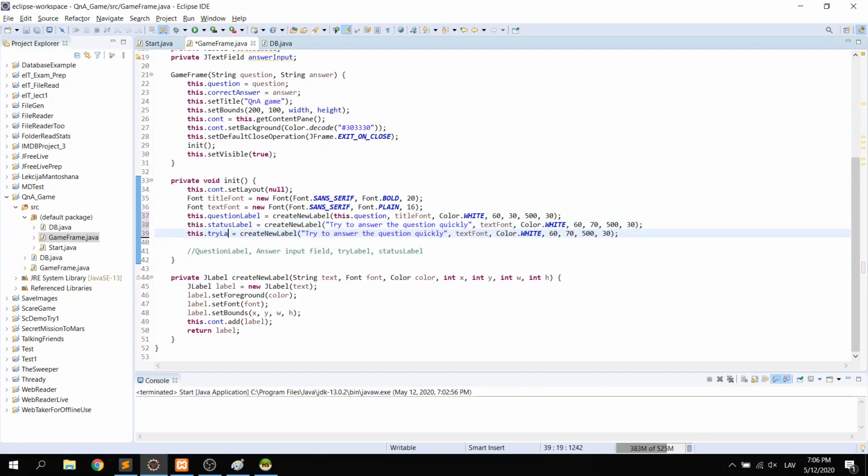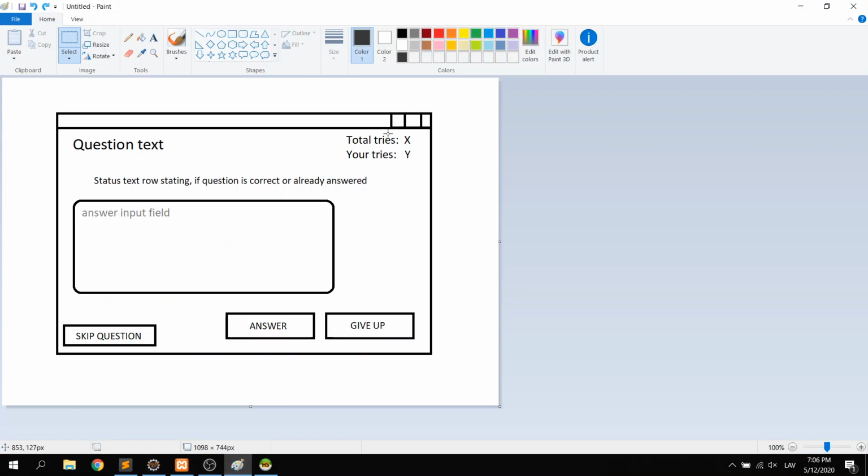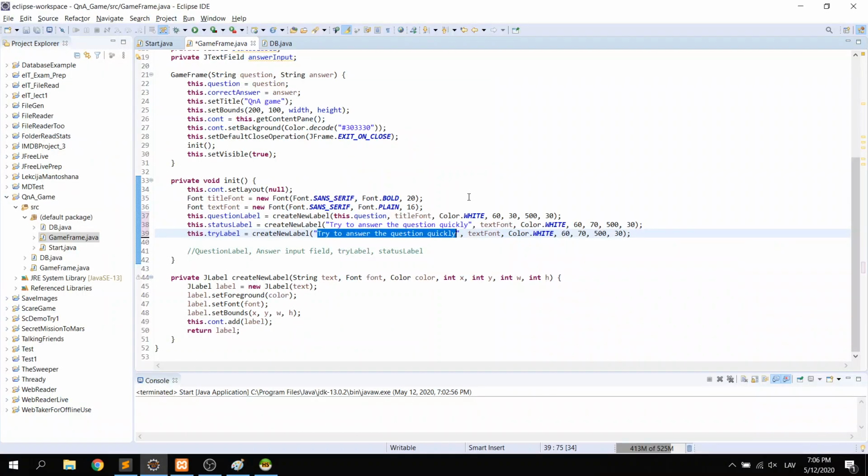So try label, create new label, and in here we will have a text of, where's my beautiful drawing, these total tries and your tries. And the problem is, if we want to break that in two lines, we need to have either two labels or add HTML as the text to it, and we're going to do the second one.